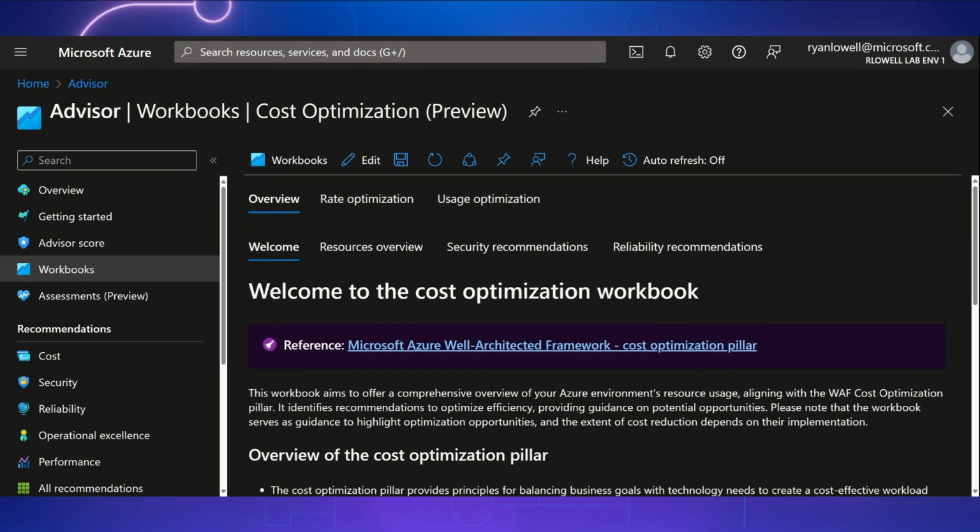So Ryan, obviously now customers who are watching this are probably very interested in how do I get started? Like I mentioned, inside of the Azure portal in the Advisor section, we have the workbooks. And like I said, on the first page of the workbook, we've got some great links there out to the Azure well-architected framework and some other great resources to help get you started.